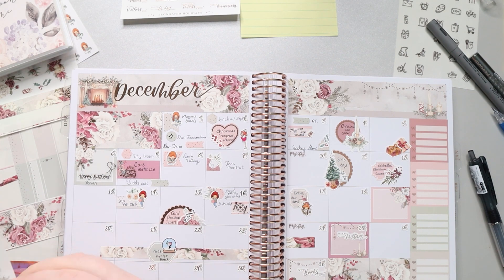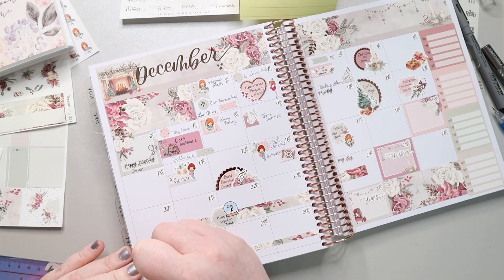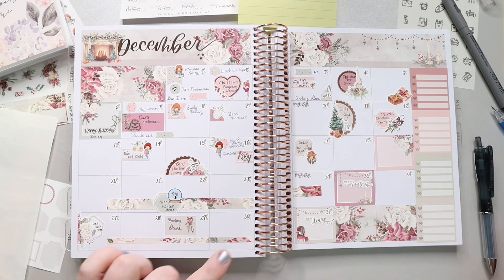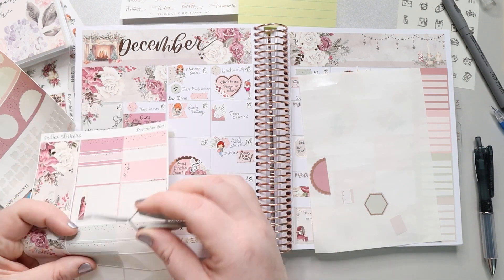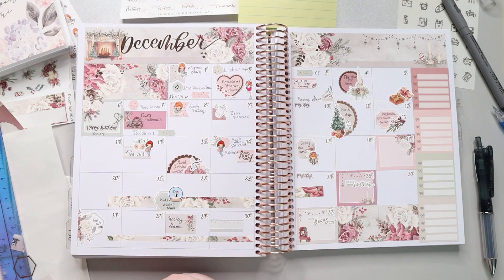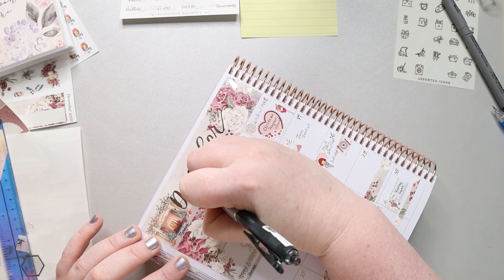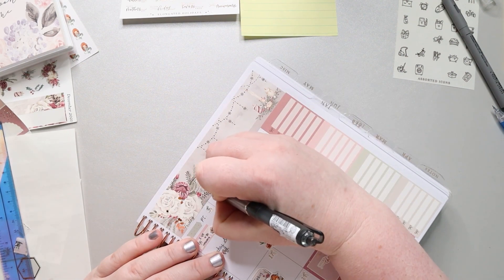On the 27th I'll officially be able to get my nails done again — I'm super excited because I've really missed having nice nails. On the 29th there's one of their invitational hockey games, which we might get tickets for. It goes over two days so I marked it on both the 29th and the 30th and layered on some more florals on that box. Then I'm going back through to write all the days of the week at the top.